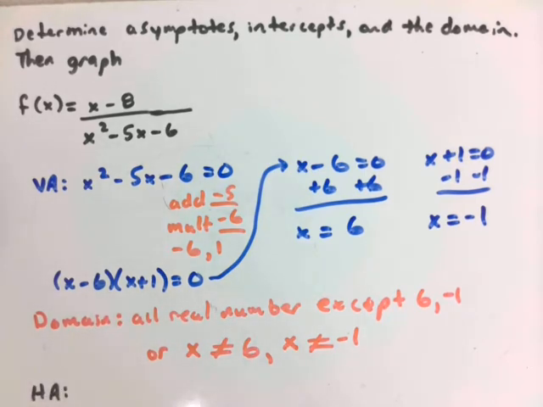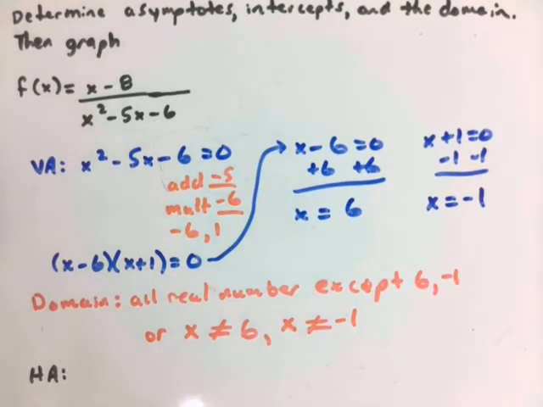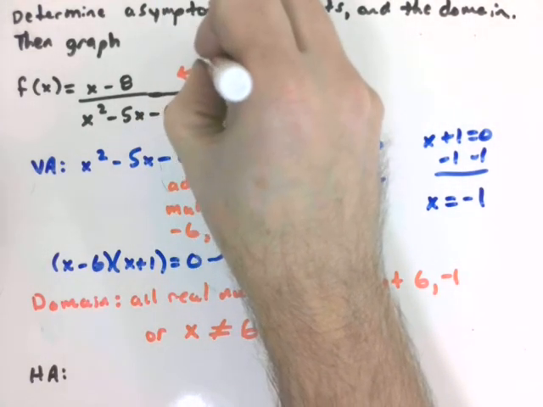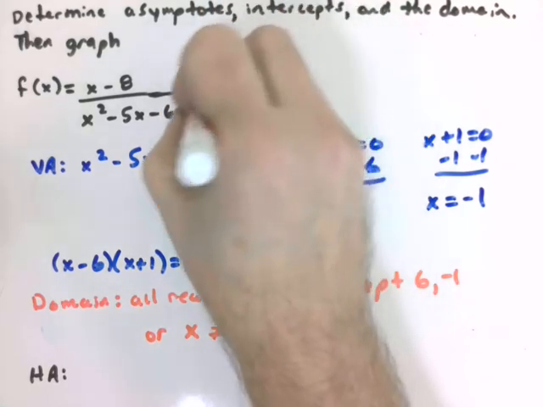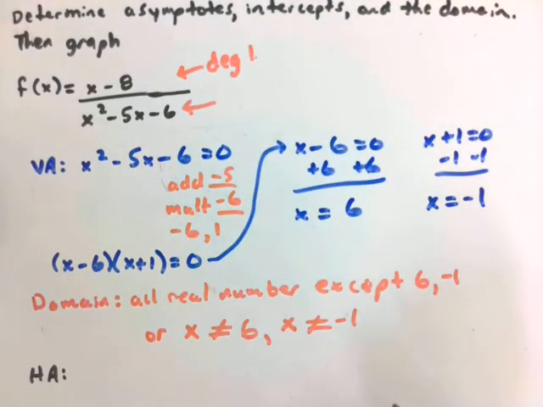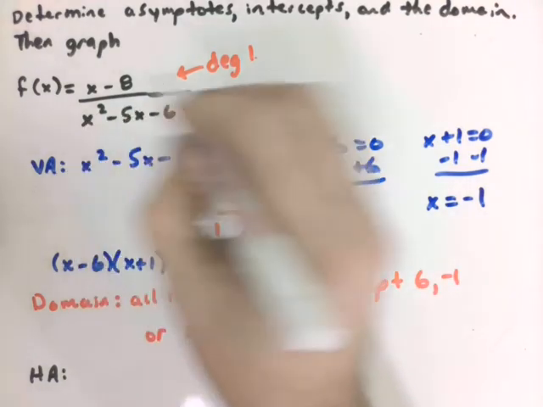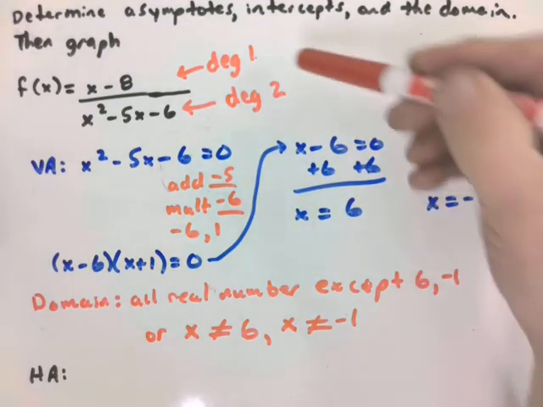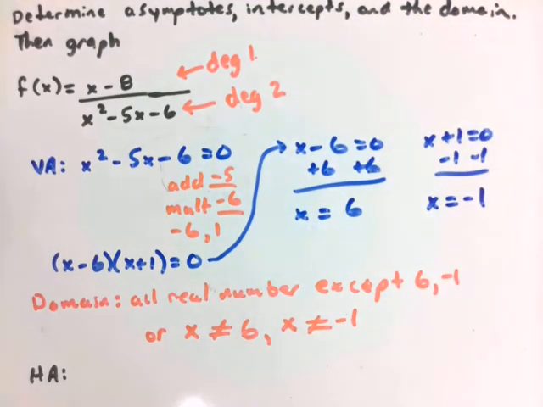For our horizontal asymptotes, we want to compare the degree of the top and the degree of the bottom. If you take a look at the top, the highest power of x that we have is x to the first power, so it is degree 1 on the top. On the bottom, we have x squared is the highest power of x, so it is degree 2. And in this problem, the degree of the top is less than the degree of the bottom, and based on those rules that I had written down earlier and showed you, if the degree of the top is less than the degree of the bottom, there is a horizontal asymptote, and it is at y is equal to 0, which will be right on top of the x-axis.